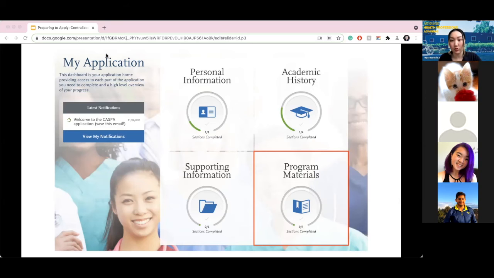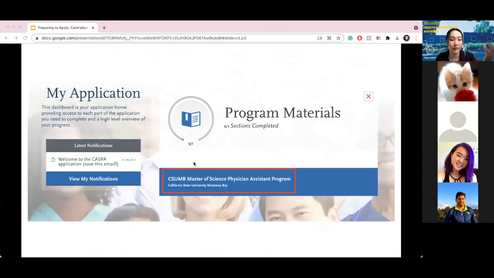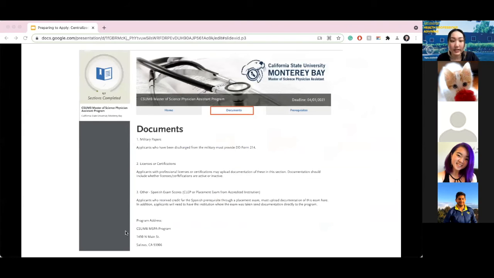And so this is where the school specific information comes in. So at the very beginning, I'll repeat it again. The first thing you do when you log in is you have to choose a school. It's very easy to just add and delete schools. So if you're not sure yet which schools you're applying to, you can totally add and change them at any time. This is where you get into school specific materials. So for example, we chose the CSU Monterey Bay PA program. You can see when you open it that they have documents. So they may want to upload like any licenses or certifications there. And then you can also see prerequisites in that tab right next to documents, where you're going to match the classes that you've taken into their prereq database and kind of match the prereqs for their requirements. Cool. Every school's little tab like this is going to look a little different, but that's basically what they all generally look like.